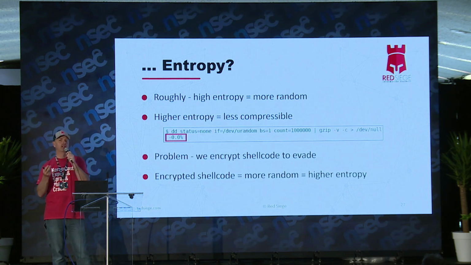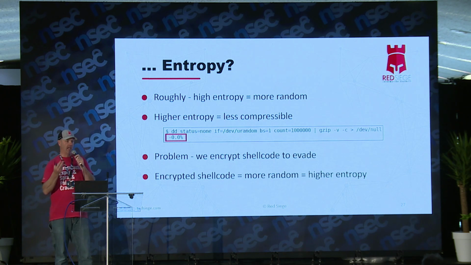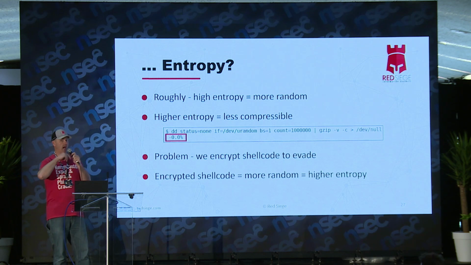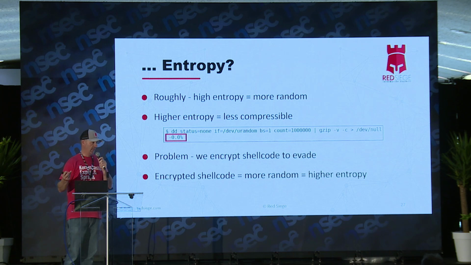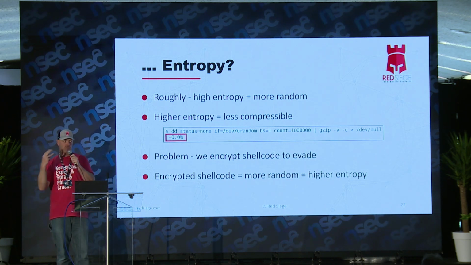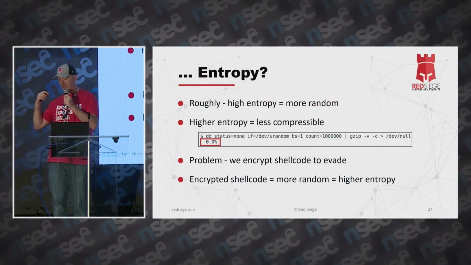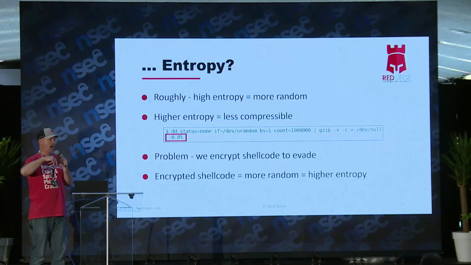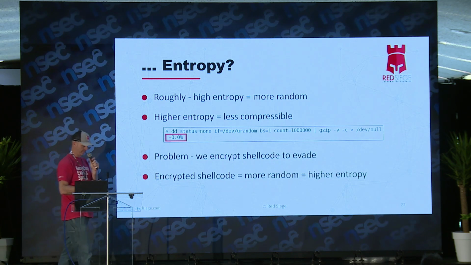A rough definition of entropy is a measure of the amount of randomness in a given thing that you're observing. If something is said to be higher in entropy, it means that it is more random. If something is lower in entropy, it is less random. Now, I also mentioned Kolmogorov complexity. Kolmogorov complexity comes from the theory that data that is highly random is less compressible than data that is less random.